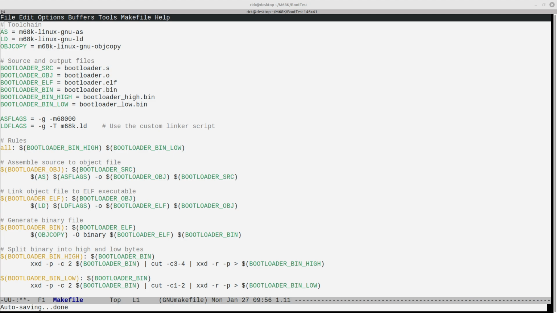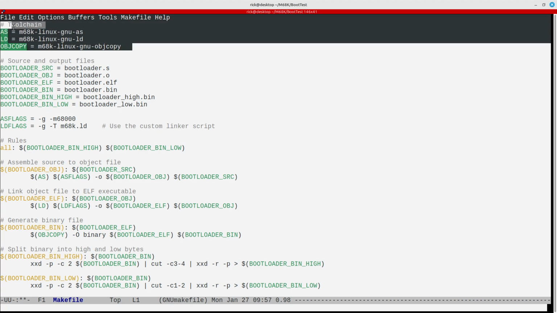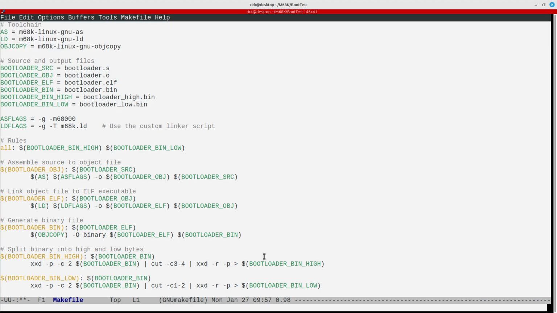And what you can see on screen here is my makefile for the project, and this one is just for the simple one that I use for debugging. There's another one which has a bootloader and all kinds of other stuff included, but this is just the bootloader, and I use this when I build my debugging one.